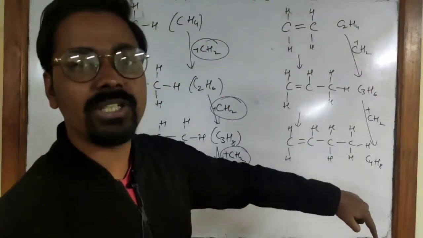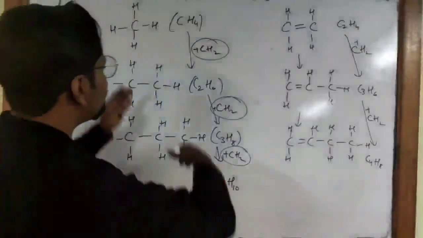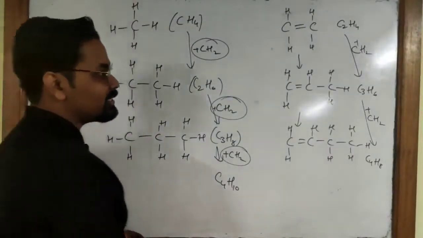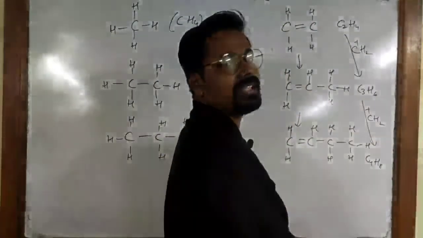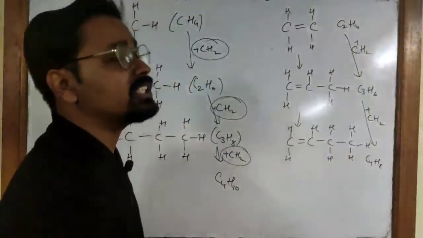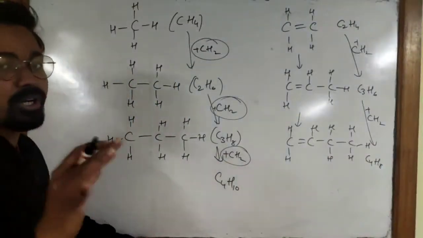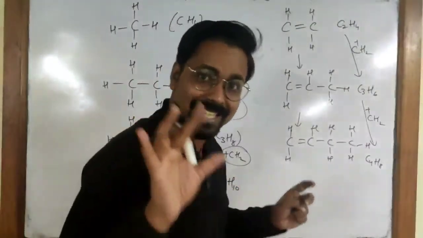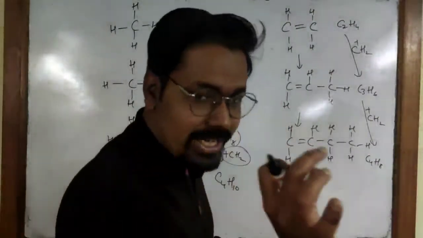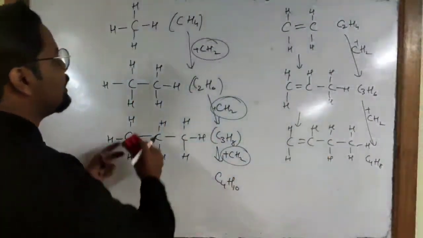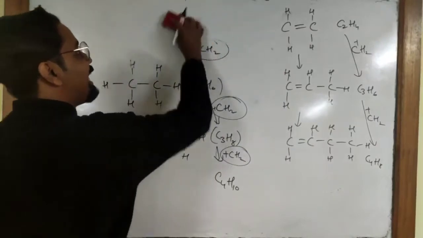Same you will get in case of triple bonded structures. So these single bonded structures fall under one homologous series, these double bonded structures fall under a second homologous series, and the triple bonded structures will fall under another homologous series. So now all the single bonded hydrocarbons have a particular name. That homologous series has a particular name, and that name is alkane.